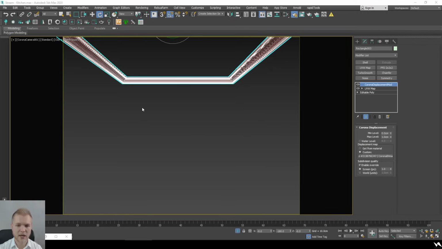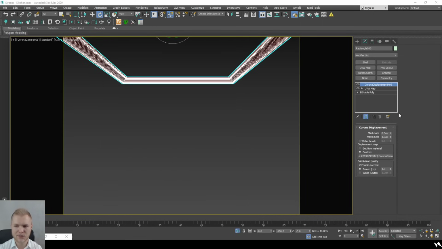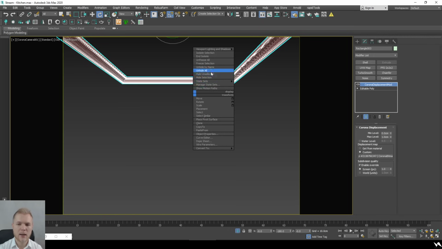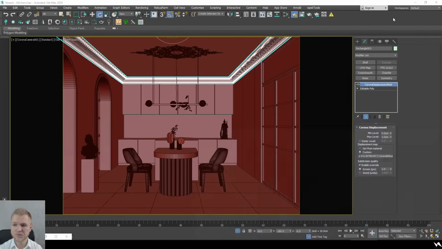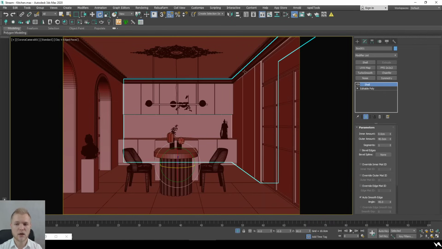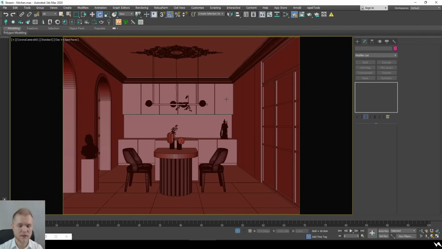Wait a sec, so this is the texture. Just simply added in blatantly as a displacement object. So once your render actually starts, you're able to render it with all this detail, and we're still going to use this to our advantage because we have to add 2 colors to our objects, and that's why we're going to try to deselect all of those objects that are not going to be useful for us at this moment. So let's now add all the materials that we already know that are going to be the most important.